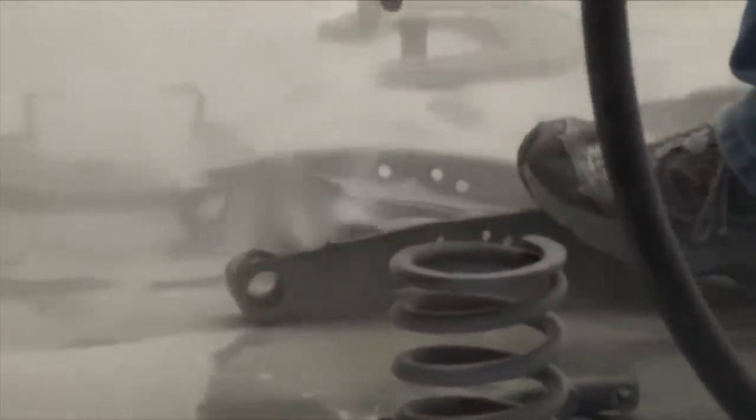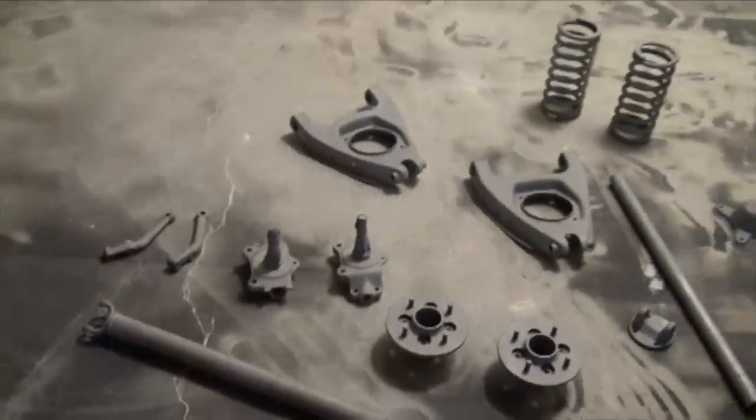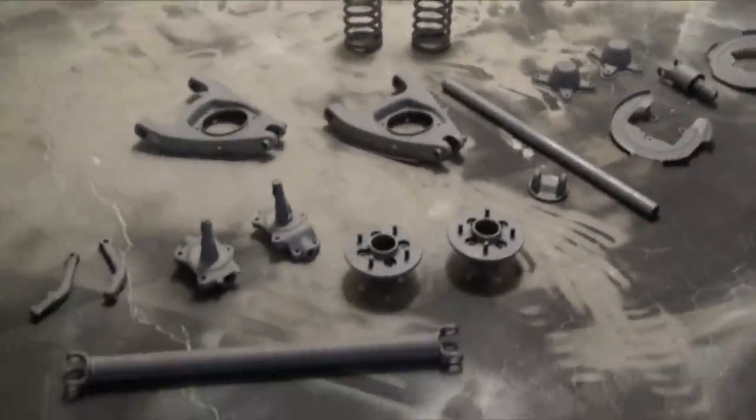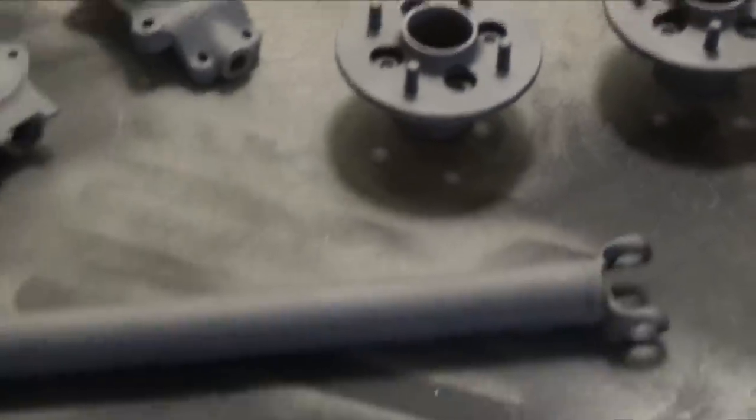In order to get good adhesion on the powder coating, it's necessary to blast the surface to give the powder coating something to adhere to. And so that's why we blasted the parts, plus to remove most of the surface rust that was on the parts. This car came from Honolulu, Hawaii, and obviously was out in a lot of rain. The parts looked really good. There's no rusted holes and no structure was compromised on most of the parts.